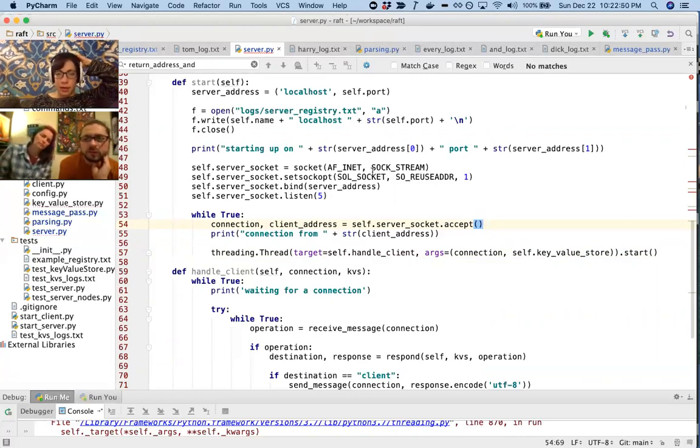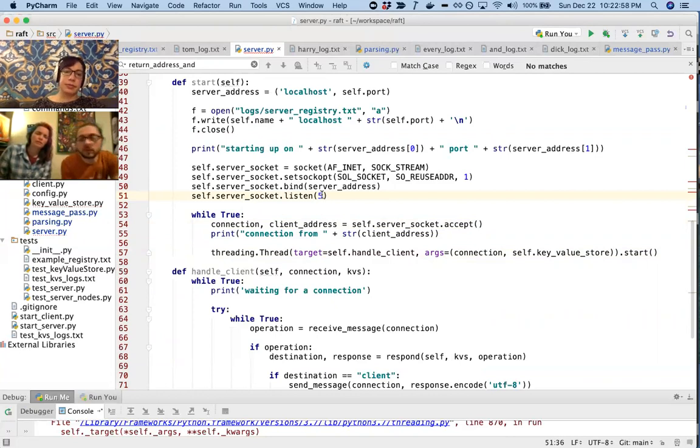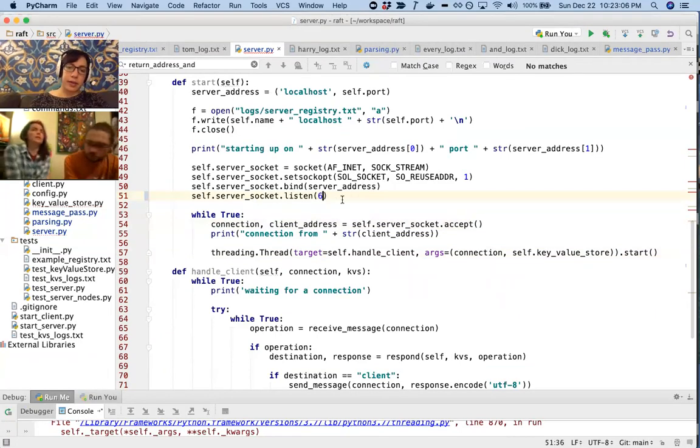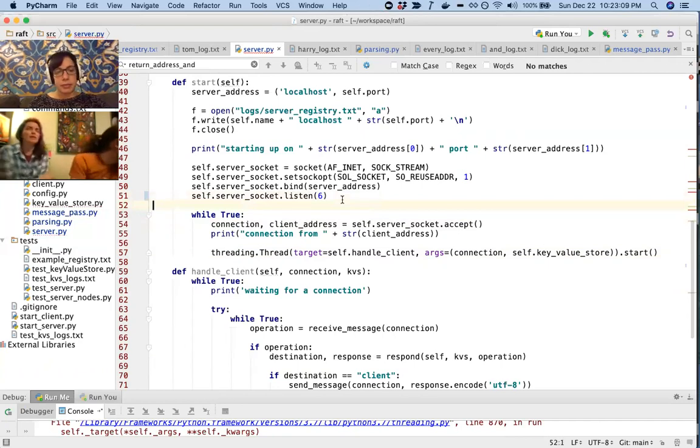This is the number of connections that it can accept simultaneously. Okay, all right. You probably want 6 if you're going to run 5 servers and a client. Yeah, you're probably right. But realistically, should this only be receiving a connection from a client or a server?